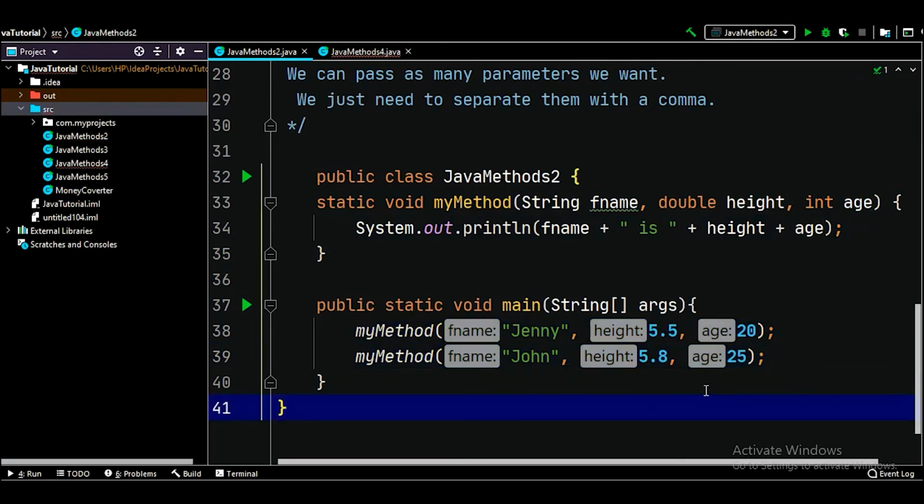So this is how we can pass as many parameters as we want just by putting commas. And how we can pass the parameter is just by writing the name of our method, and in the parentheses we need to type the name of our parameter and what type the parameter is, and in the main function we have to pass the values.